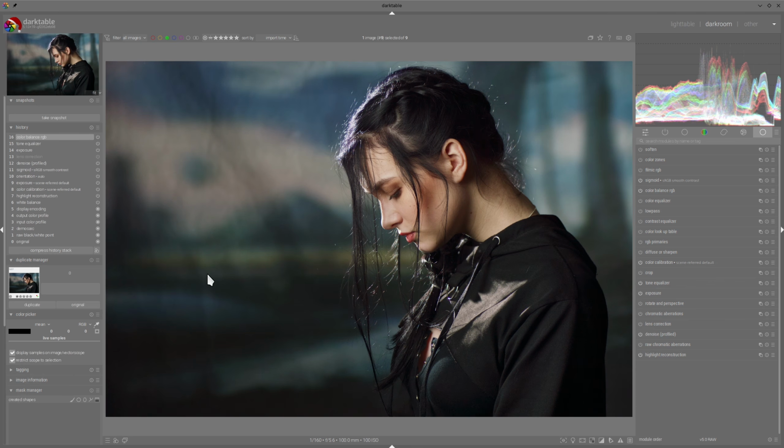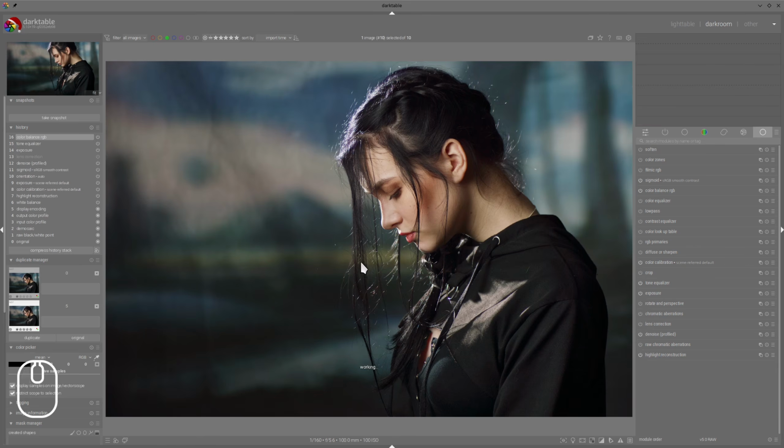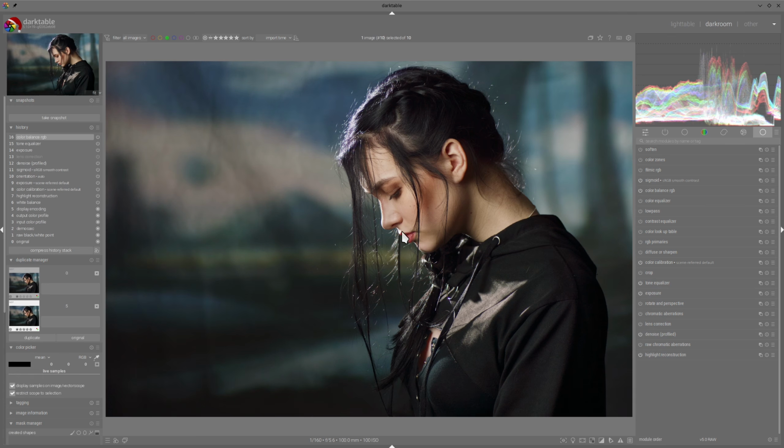And now we will create a duplicate because we want to apply a different split toning to each copy. So let's make this one a little bit colder, although the photo is already quite nice in terms of the color. But let's see how can we add some other mood.